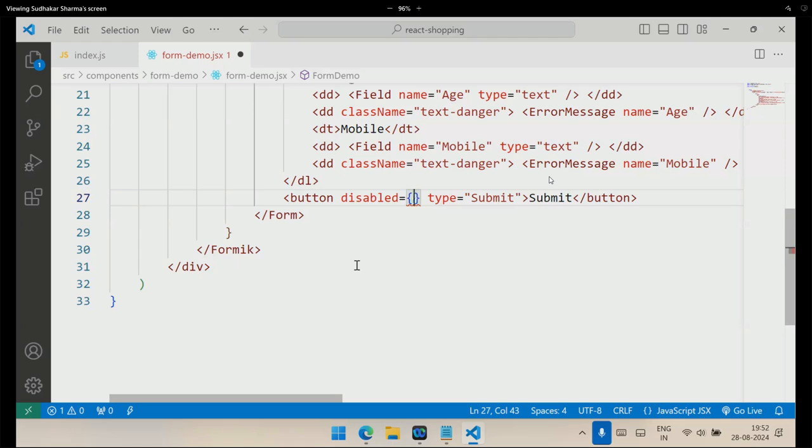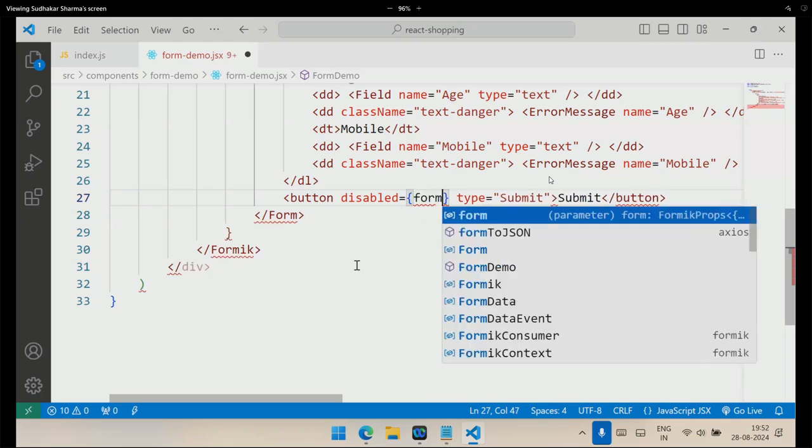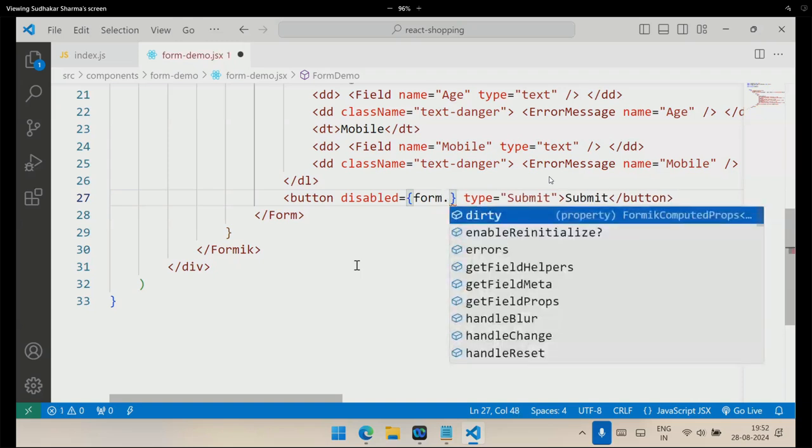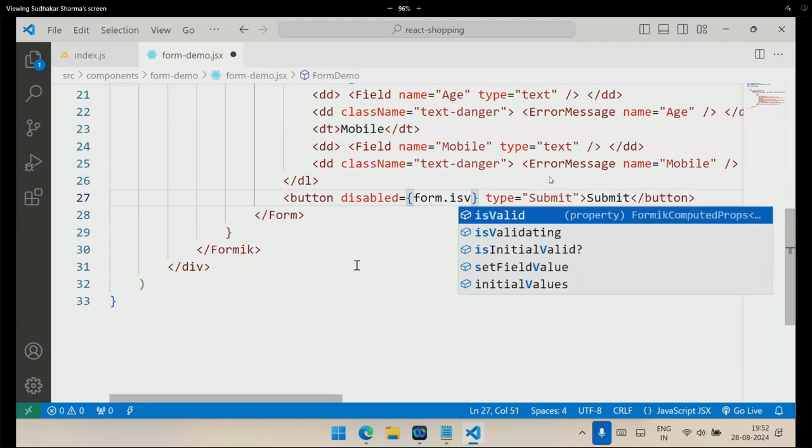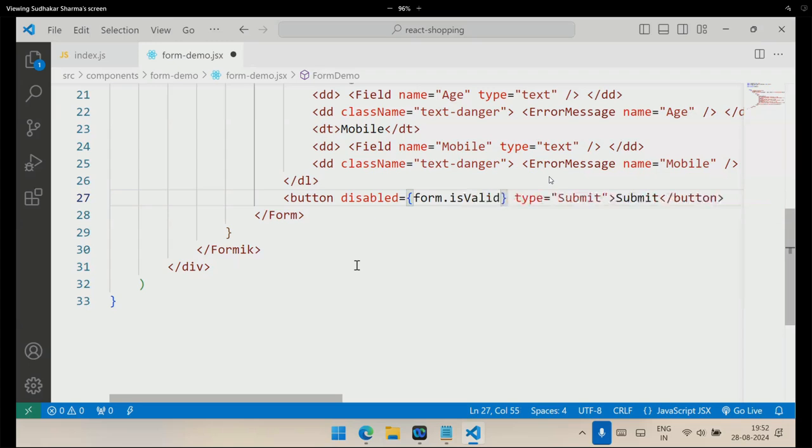Disabled must be true when the form is invalid. So we have form. Form has dirty, errors, so many options. We have an isValid option. But if it is not valid, then disabled must be true.